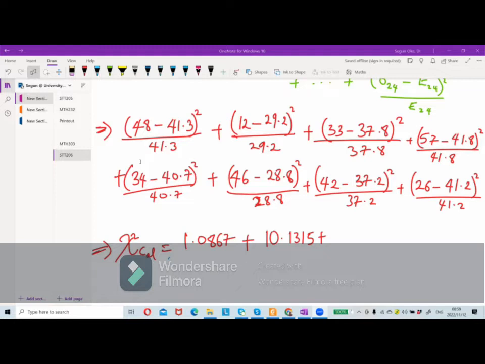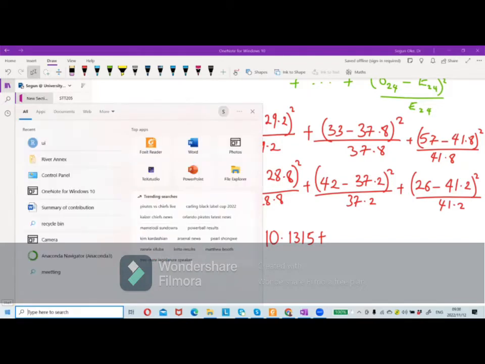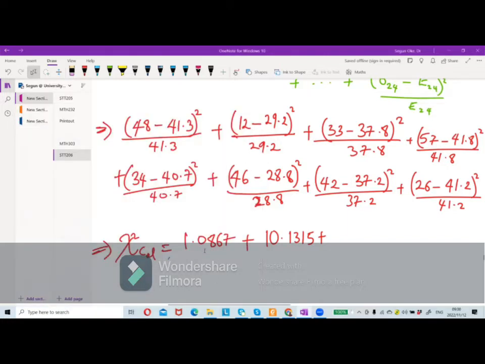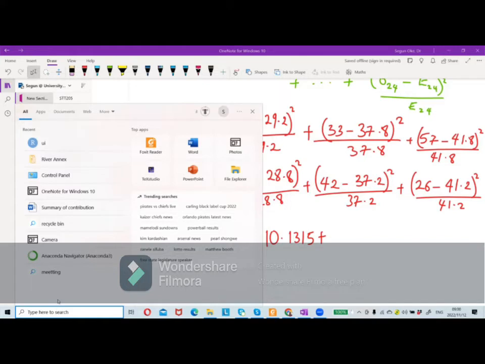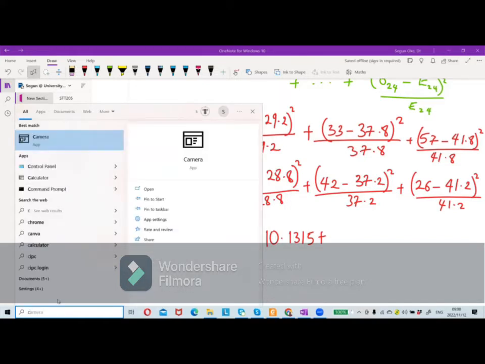Who again is on the line? The first one, are we together with that 1.0867? I don't think we're together. What is your calculator saying? I don't know how many decimal places you want us to put. 4. So the 9 will convert to 7. 1.087. My own calculation is telling me 10.27222 for the first one.